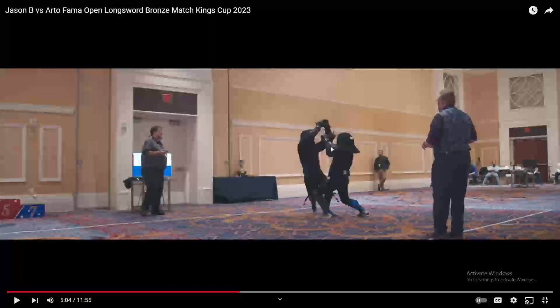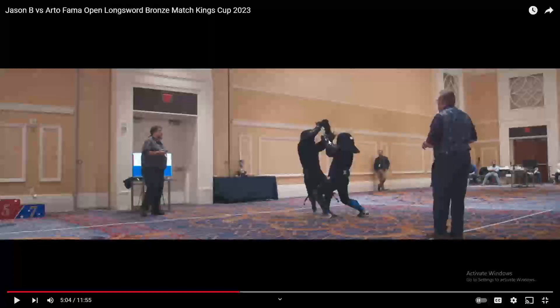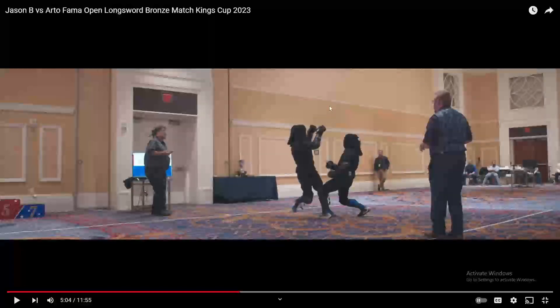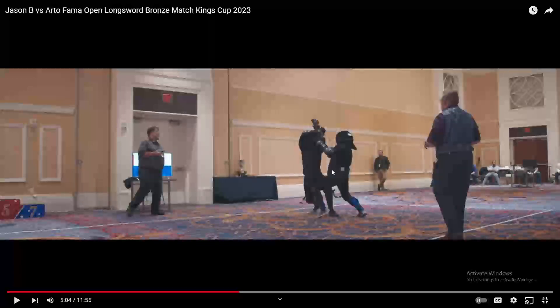What I want you to imagine is that right here, when this person took their slice and they put their sharp blade — a theoretical sharp blade — onto the hands of their opponent, and they stayed right there, didn't move, and put all of their structure and strength into maintaining that exact position. Two things I believe would happen. The first is that it would get cut up really badly. The underslice, in this case, would have happened for free, because this person would have basically voluntarily raked their arm across a sharp sword.